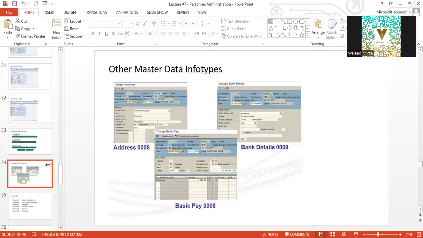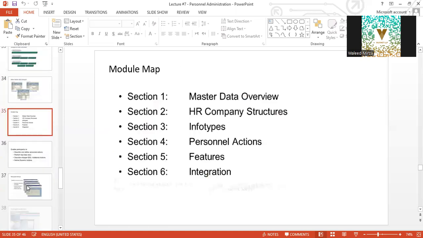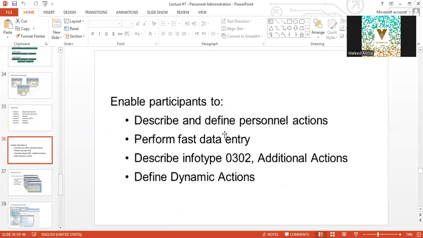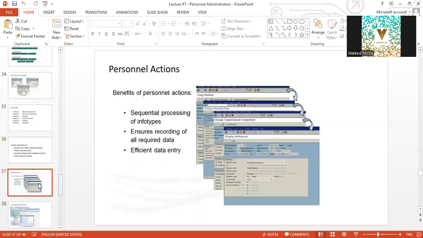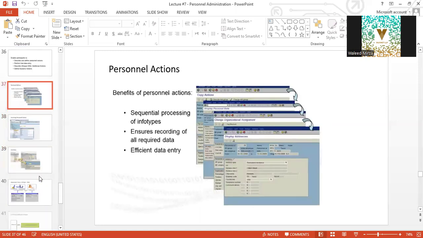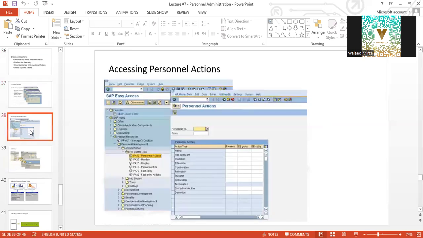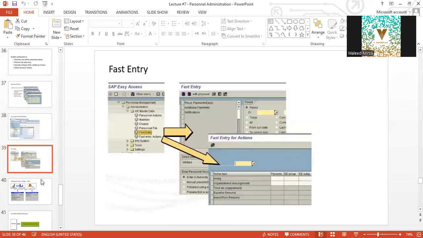So there are multiple info types that we'll work on and develop and configure at the back end. So it's not rocket science to develop and configure info types. There are many info types that we'll look into. And all info type groups combine together to become personnel actions. As you see over here, hiring, promotion, transfer, segmentation, termination, and these are actions that are taking place.